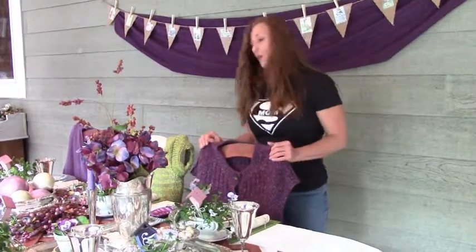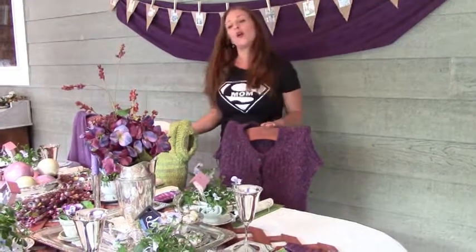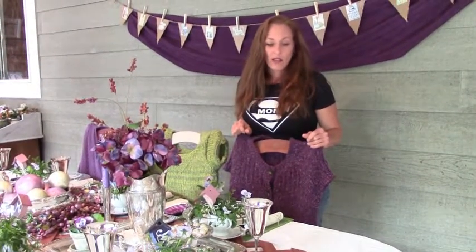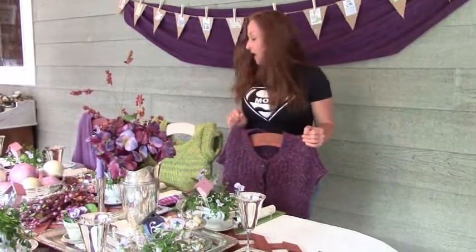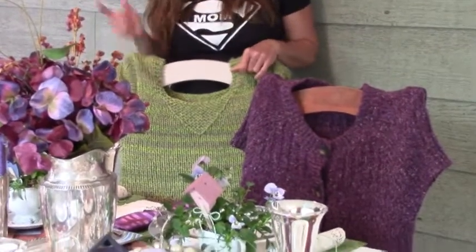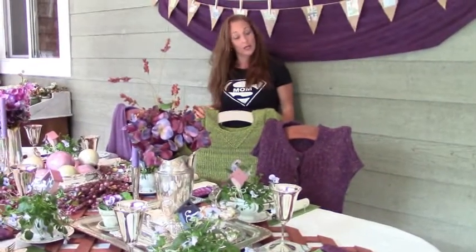And then here's another fun one that I decided to throw in last minute. I was going to possibly try and find some lace dresses, which I thought would be really pretty with our female theme here on the table. I was going to find some lace dresses, but apparently those are really hard to find, especially when you need 8 to 10 of them. So I gave up on trying to find some lace dresses, and I found these beautiful crocheted sweaters, and yes, they were at a thrift store, and decided that if I could just find the same colors, I could incorporate them into my tablescape as a chair accent.